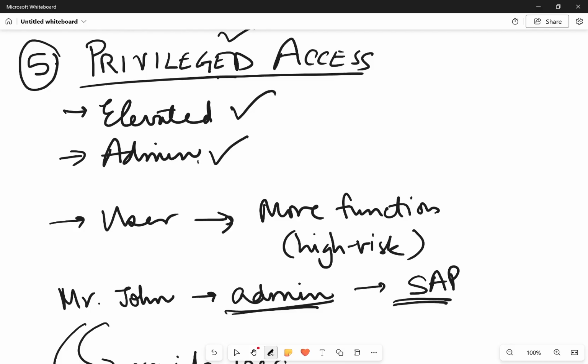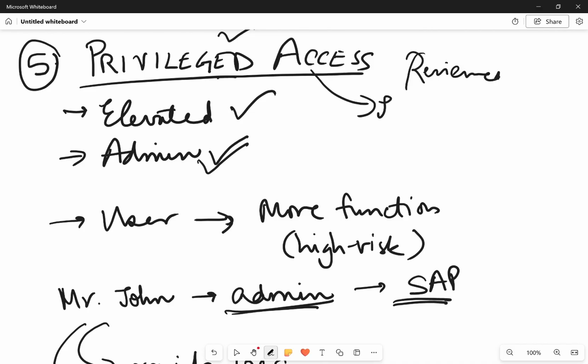For all these types of access, a review should be performed by looking at what the different activities these users are doing. So review of all of these users should be done on a timely basis and in a good frequency, depending on how frequently privileged access reviews, like PAR, are being done. So review is really important.